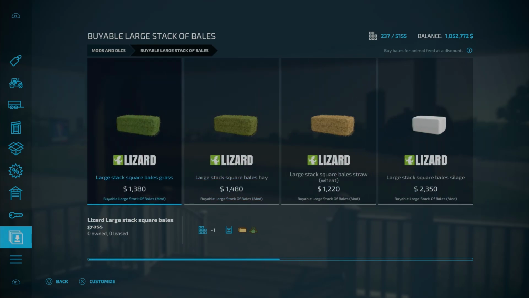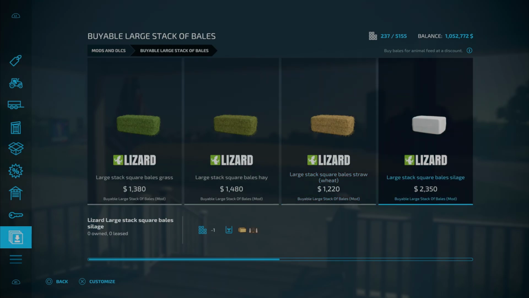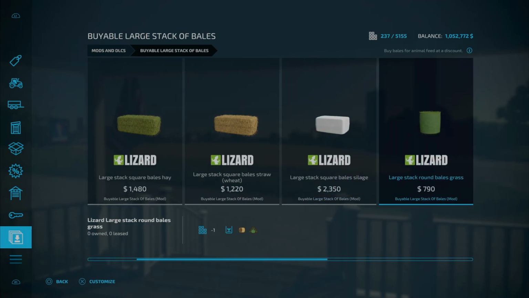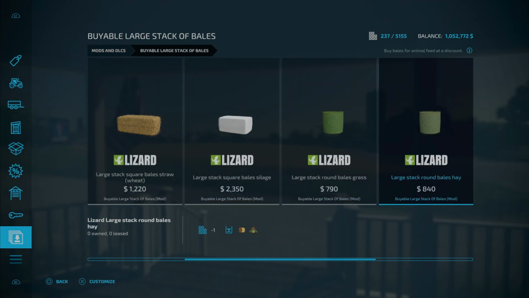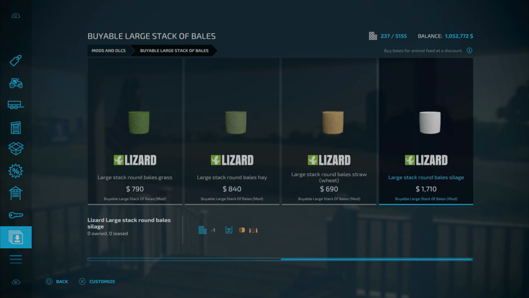But yeah, so for grass we have 1380, 1480 for hay. We have 1220 for straw. We have 2350 for silage. We have 790 for round bale of grass, 840 for hay, 690 for straw, 1710 for silage.